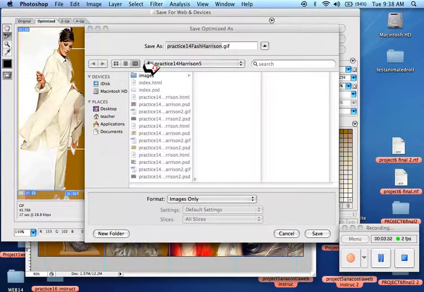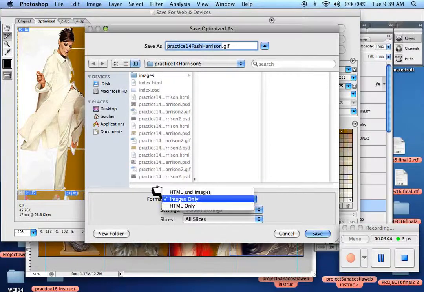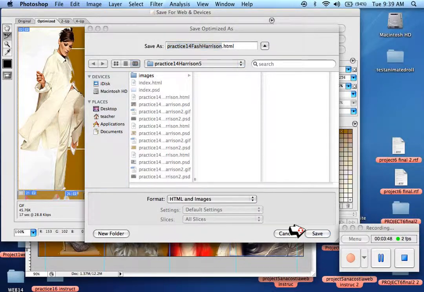But make sure you have Practice 14 selected. And then change this format to HTML and images. You have to have that for your first save. Then you hit the save button. All right, and the computer will do the rest.